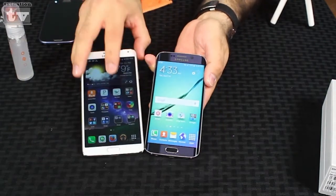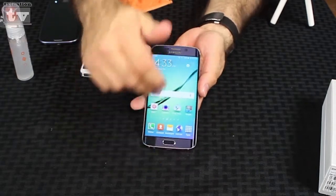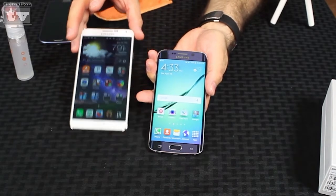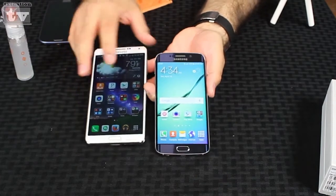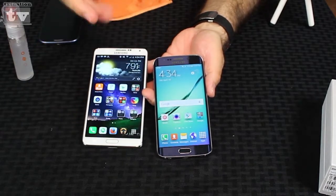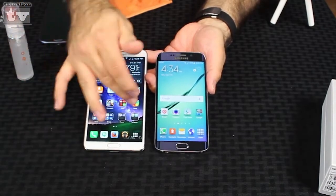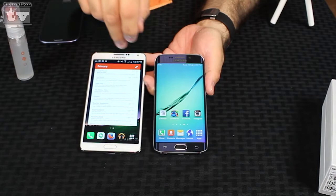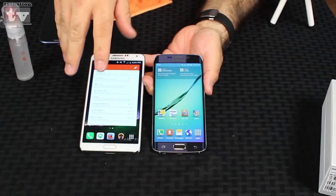Just for size comparison, again, this is a 5.5-inch screen. This is a 5.1-inch screen. The difference here is this is a Quad HD screen. This is only a 1080p display, so you can see the difference there. I don't have the brightness on full here, so you can't see it as much. Let me turn this all the way up so you can get an idea. I've got a skin on it, obviously, because I'm not big on the stock stuff. But anyway, you can see there, a 1080p 5.5-inch screen versus a Quad HD screen here. 3 gigabytes RAM here, 3 gigabytes RAM here.